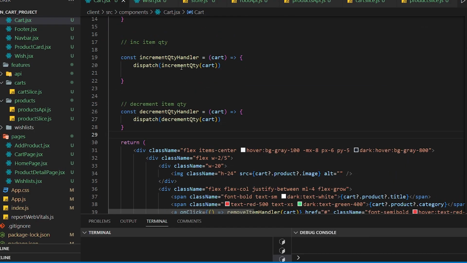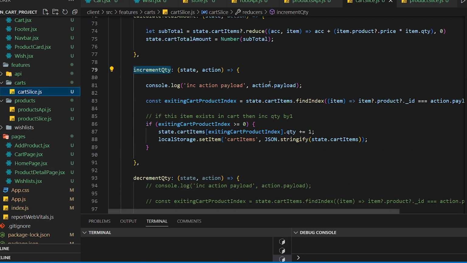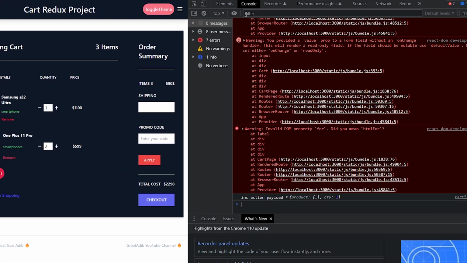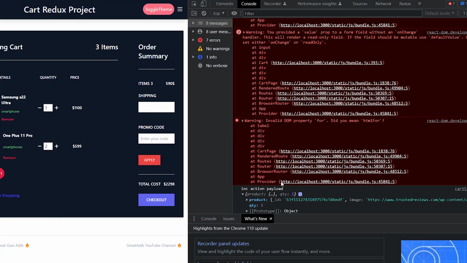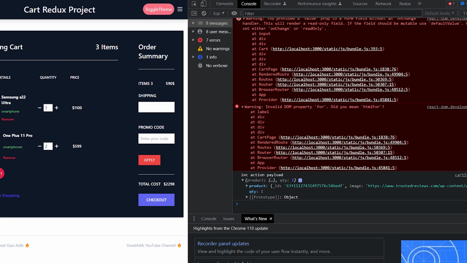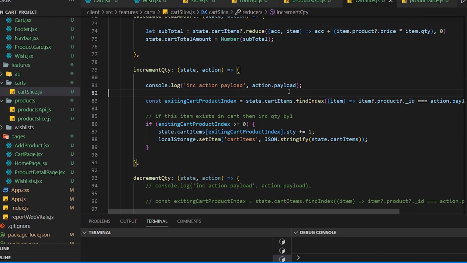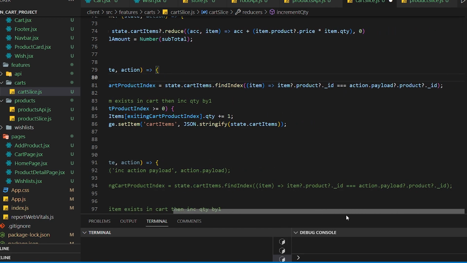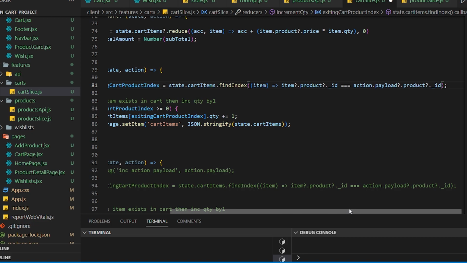When you click on this increment quantity, this cart information is going into this cart slice, and we get action.payload. As you can see here, I already console.log that. As you can see, increment action.payload, we get the information. Let me check which information we get. Okay, so we have two things: one is product and quantity. So we need to get the product by object because we are passing this object. Okay, so instead of this, we don't need to check it again. So here action.payload.product, we need to go to product.id. So now it should work.